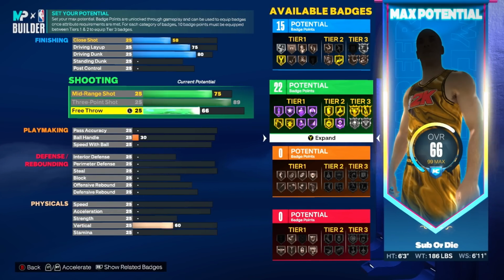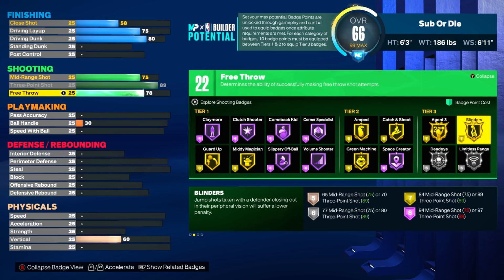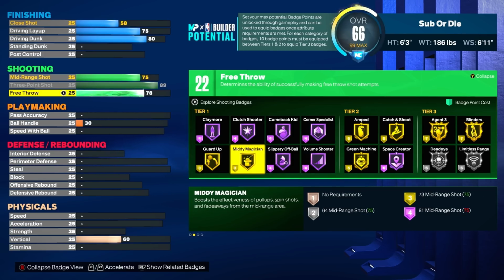Now we're going to go 89 three-point rating, 75 mid-range to get that extra shooting badge, and a 78 free throw rating. Now we don't get the gold limitless range, but we get the gold agent 3, the gold blinders, gold catch and shoot, gold green machine, and even gold mini magician.